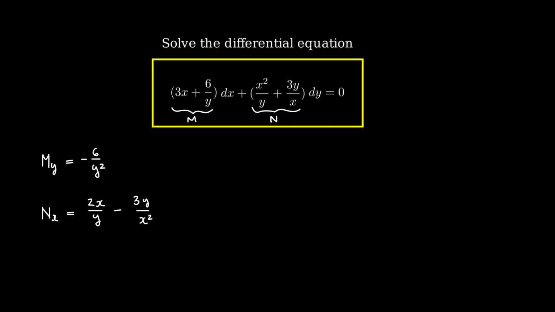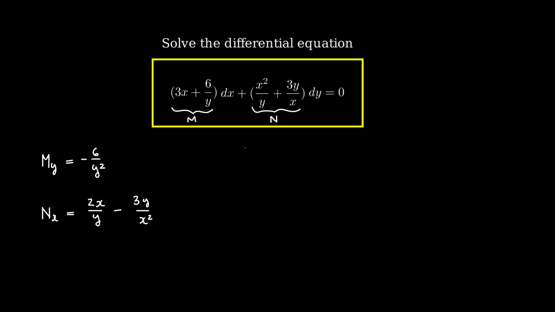Okay, so these are the two partial derivatives we would have to compute, and we can just quickly see that these two things are not equal. And so that means that this equation here is not exact. So we can't immediately use the technique of exact equations to solve this differential equation. All right, so it's not exact.